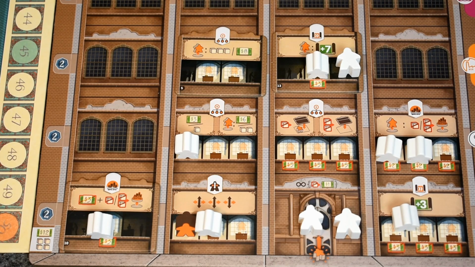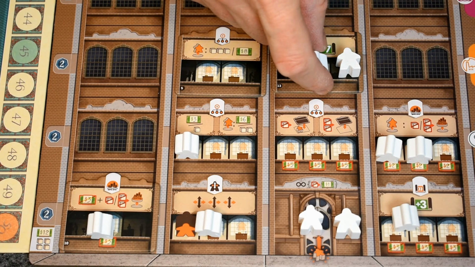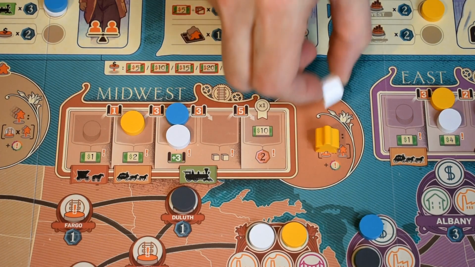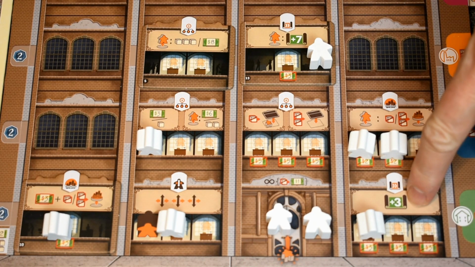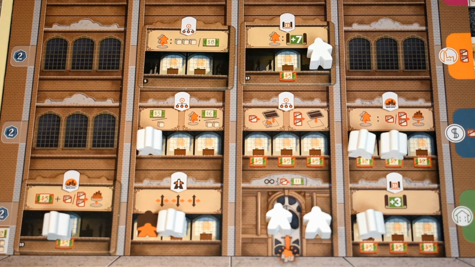All right, white and yellow still get to resolve their R&D actions. White has 2 R&D departments. This one he needs to send an employee on a mission, so he'll take his active employee and place them in the Midwest. That gained white 7 study points here, and then they get 3 more from this active employee for a total of 10.